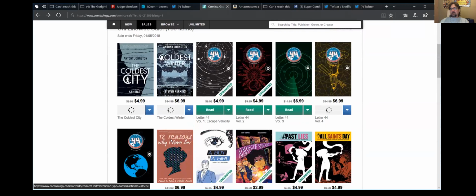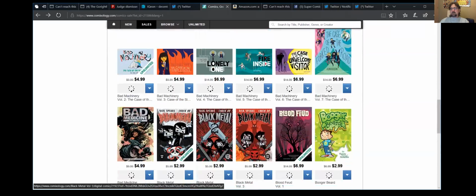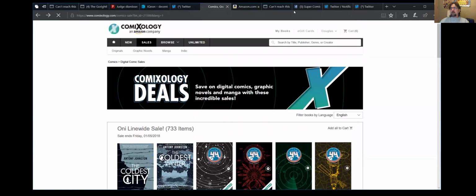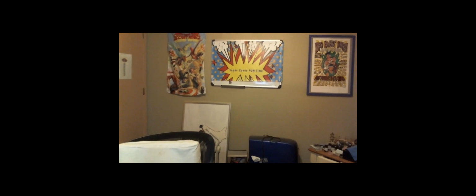Luckily, I'm not buying anything, so you can easily remove things from the cart. So I think we're going to go ahead and let that do that. I'm going to stop the share, and I'm going to minimize that so I can see myself. And so, yes, other things coming up is, what did I do with it? Dang, excuse me one second. Oh, I put them on this side.